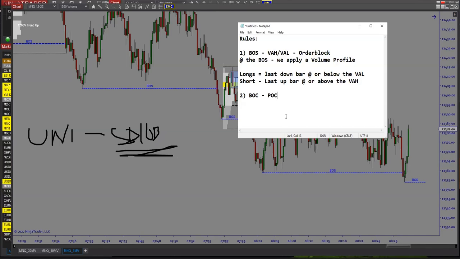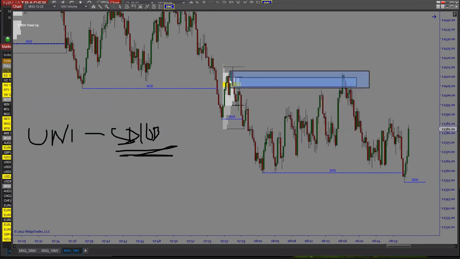I've never seen another influencer or another trader or any other really smart money guy that's ever looked at the last up bar or last down bar at the value areas with a break of structure, because they don't teach it this way. Nobody does, because nobody brings it down to the day trading realm. Everybody's looking at the 4 hour, down to the 60, down to the 15, down to the 5, down to the 1, and next thing you know, you need to be a rocket scientist to understand it.